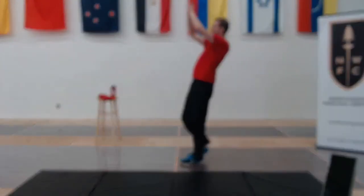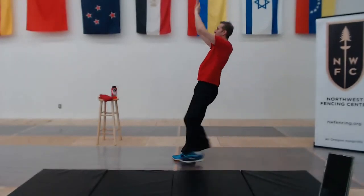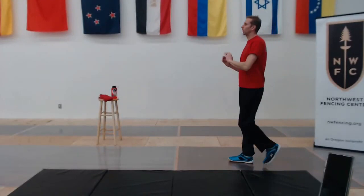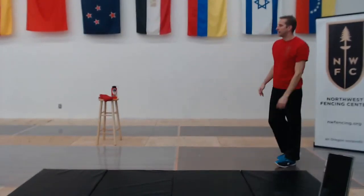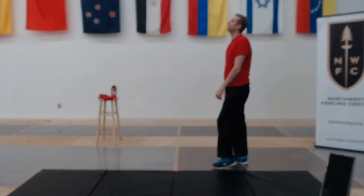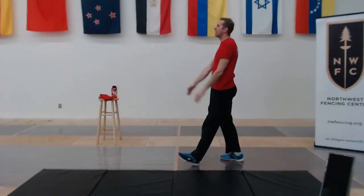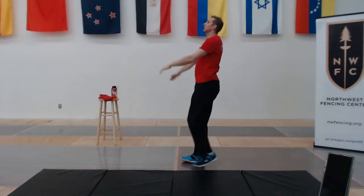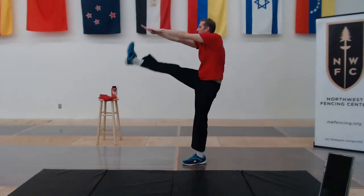Right side. Maybe just a quick kick and release. Step back a few, step forward, switch sides, right side, step back, and back forward, left side. Step back, come forward. Keep in mind while we do this, we're really making sure that our leg stays completely straight. Try not to bend my knee at all.